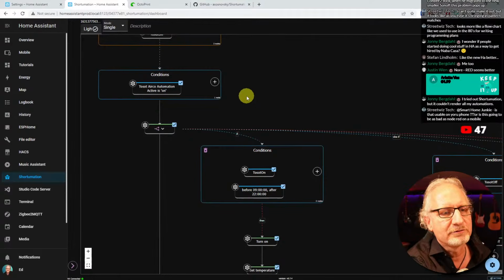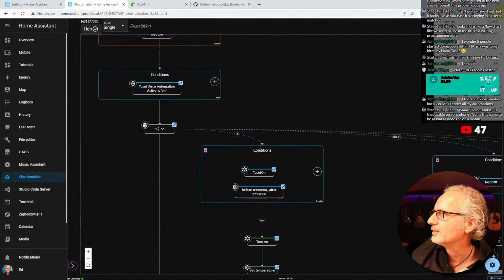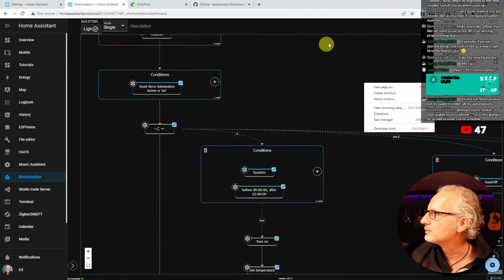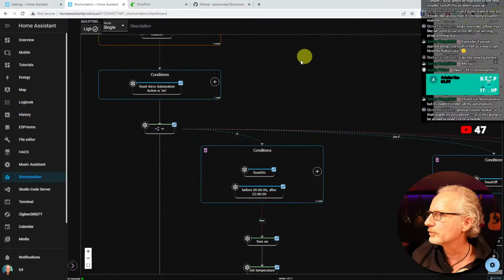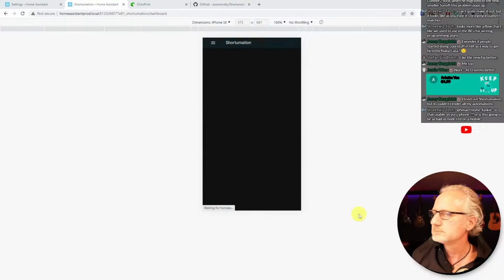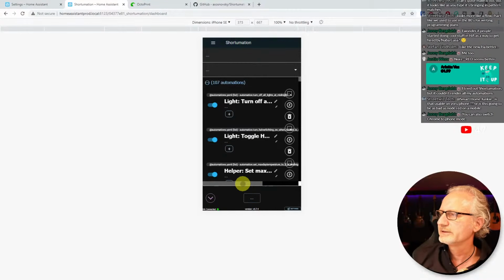Well, let's try this, Streetwiz. I have my phone here. Oh, well, why should I even bother? I can do this. Wait, wrong button. So this is how Shortomation looks on your phone. I would say that's not going to work.